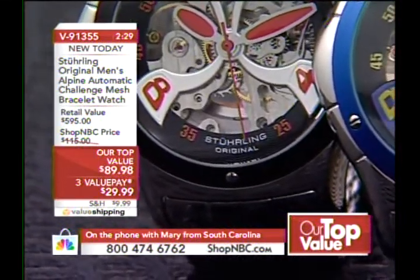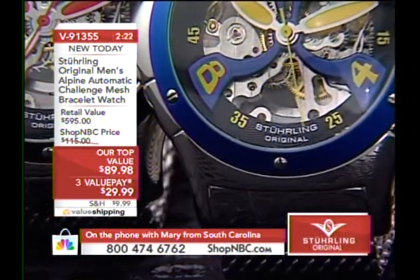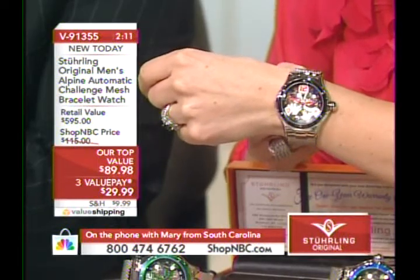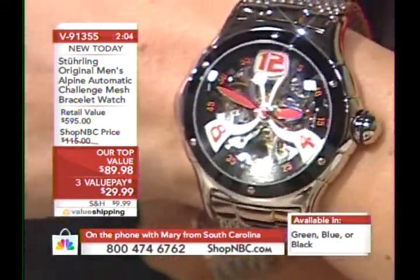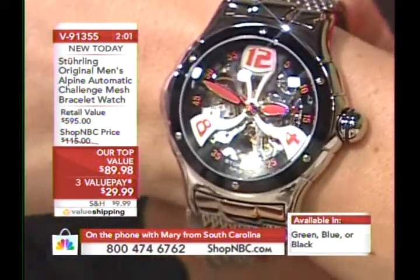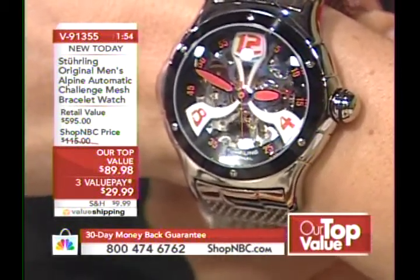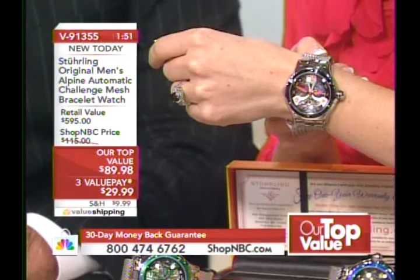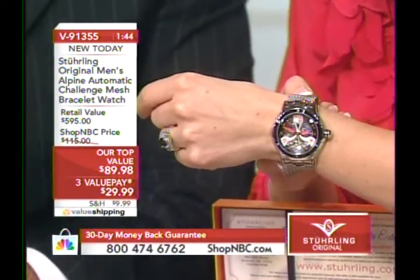Ladies can wear this — it might be too big, but I do remember that call with Tim. We do have some new things happening with the Lady Alpine; hopefully we'll get it in here in March. Mary, stick around — we have two hours of Sterling coming up, about one hour from now. Larry and I will be back for two more hours of Sterling Watches with beautiful ladies' timepieces and a great diamond selection. A timepiece is something someone wears every day — every time they look at their watch they'll be reminded of the person and the occasion they received it.